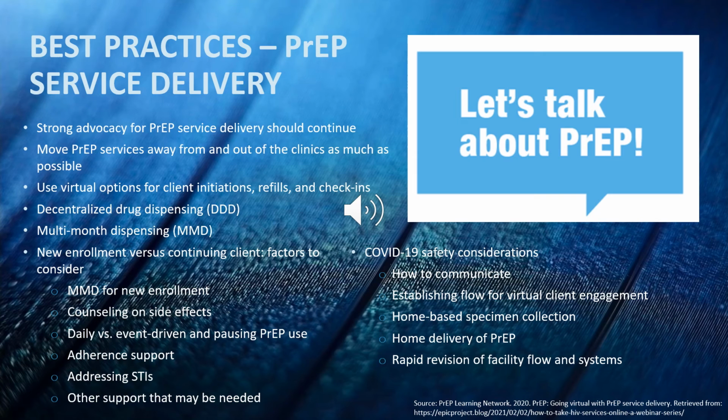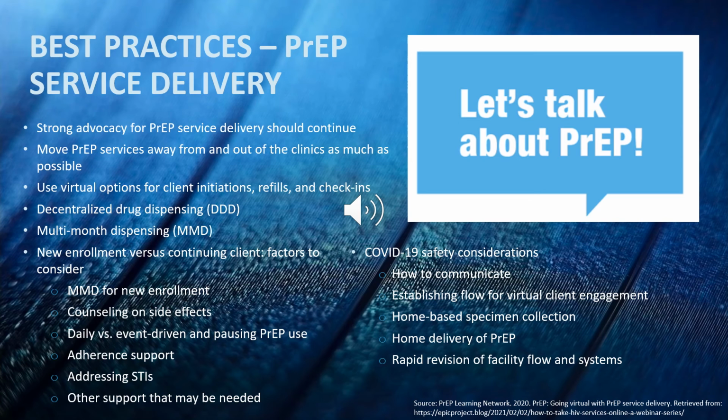COVID-19 safety considerations include the following. Number 1, how to communicate. Screen clients first for most acceptable communication method, either virtual or in person, and timing for follow-up. If virtual, what tool do they want to use, including phone, WhatsApp, video chat, etc., and ensure confidentiality and personal safety. Number 2, establishing flow for virtual client engagement. Frame to clients what will be covered for new PrEP enrollment or PrEP continuation.